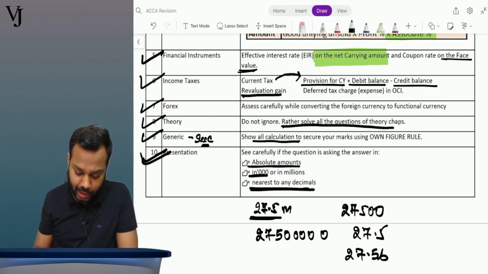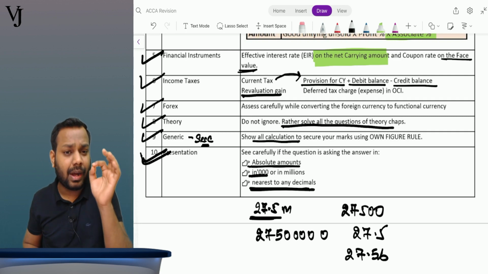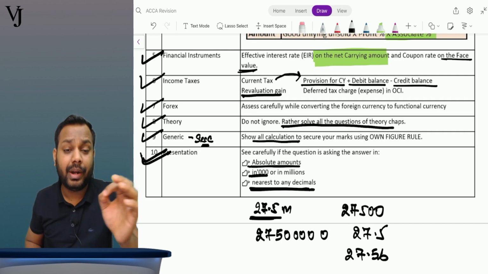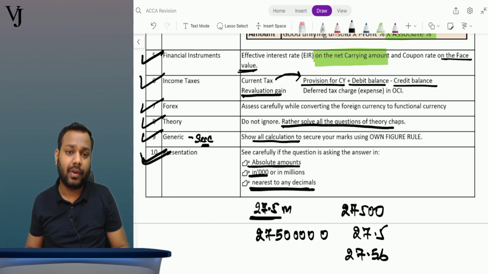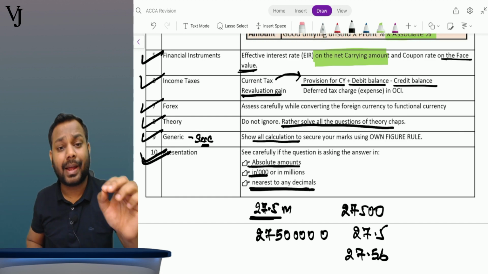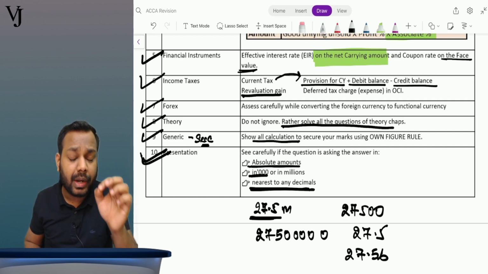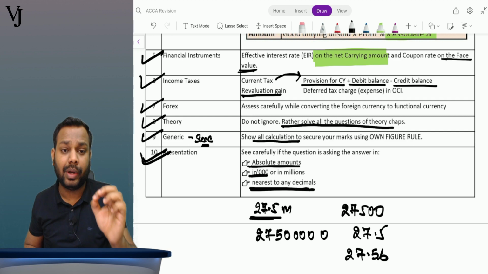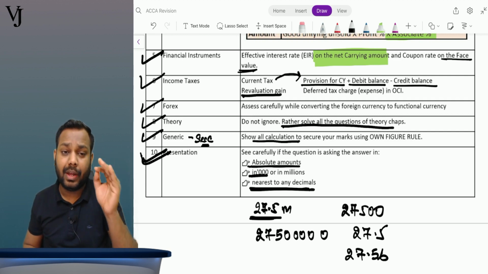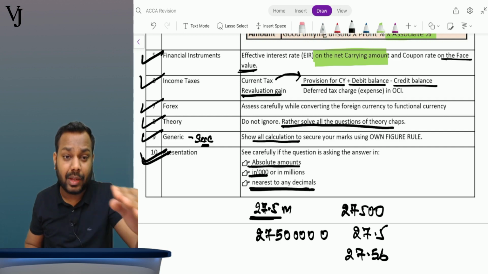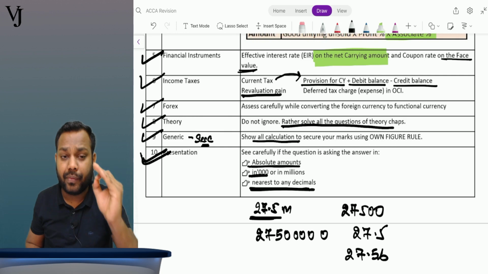I will tell you one thing. I would like to highlight this point here, guys. Spend half a minute more in reading the question properly. That will give you a lot of clarity over the question and you will be able to attempt the right answer. So please read the question very carefully, especially for section A and section B. One mistake and everything is gone. So please read the question carefully, my dear friends.